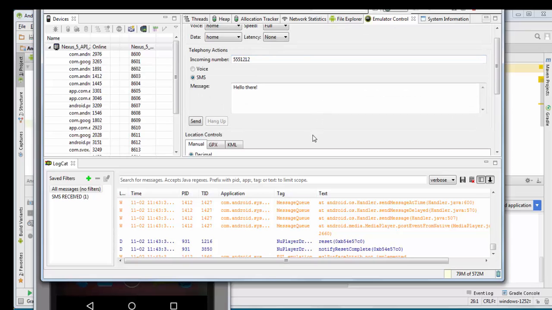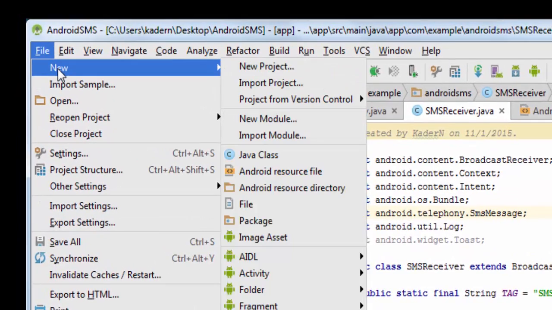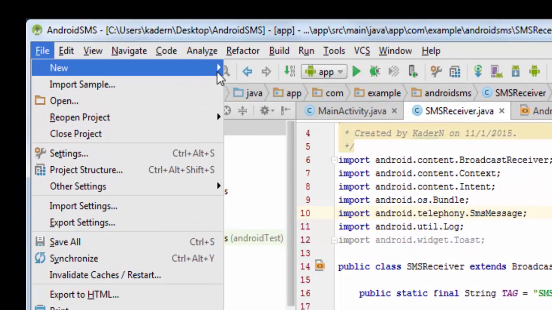So now that we know how to simulate text messages coming into our phone, we're going to write some code that actually responds to incoming text messages. So we'll go over here to Android Studio, File, New, and we'll do New Project.